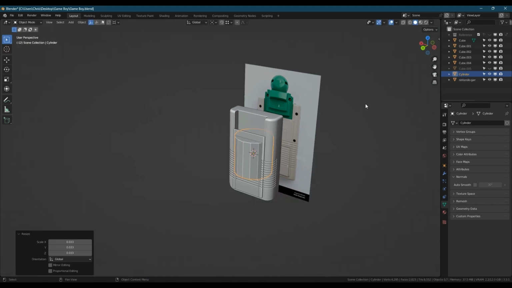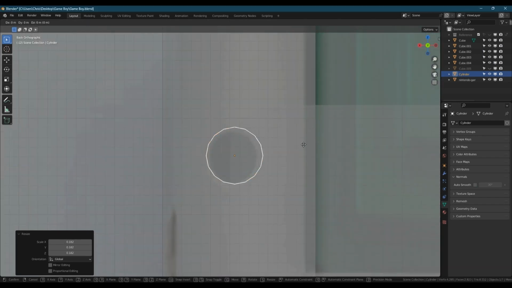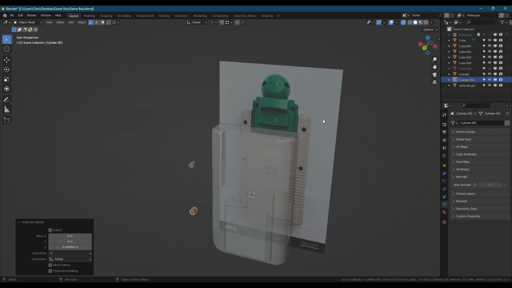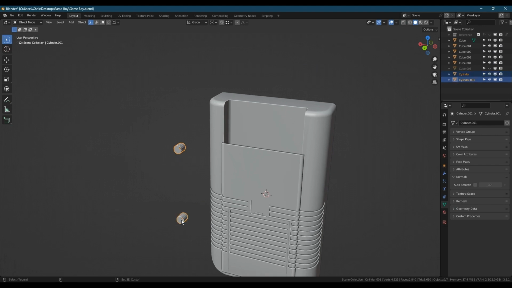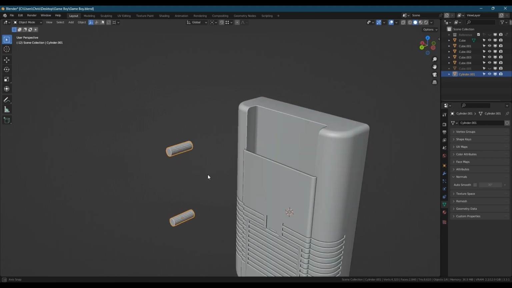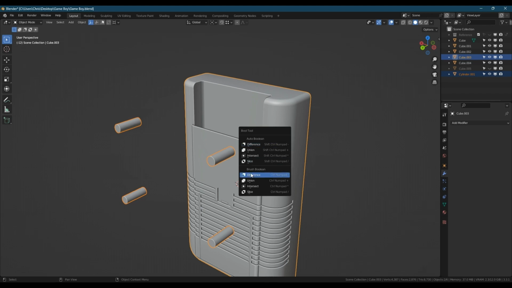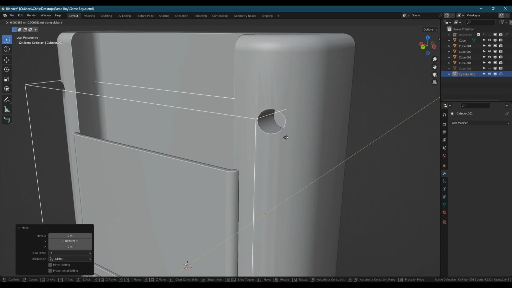So yeah, just going to add in a cylinder now. Go with 16 verts. Rotate it on the X-axis, and then scale it into place. Just need to do 2, and then we can mirror it across and get rid of that reference now. We don't need that. And join them together and apply the scale. And then mirror them across and apply the mirror. And we can just Boolean them straight into the body.